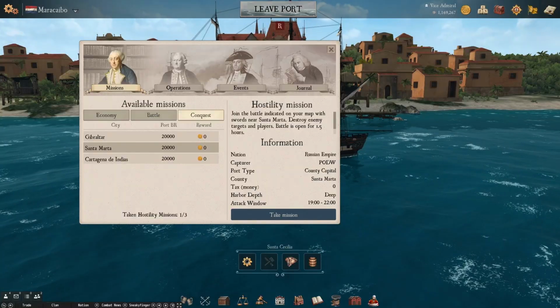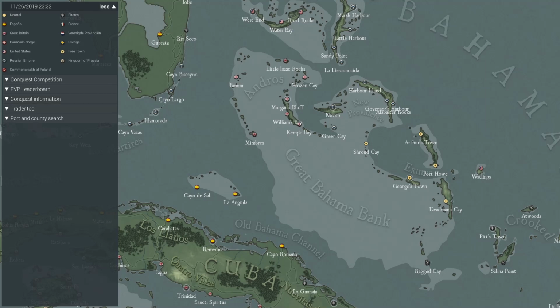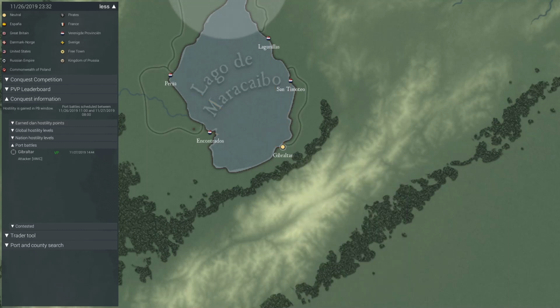And once you have a port battle scheduled, you'll be able to fit a greater number of large ships inside of a 20,000 BR limit port than a 10,000 BR limit. Each ship you sail has a different battle rating depending upon its size, so you can fit over 20 first rates in a port battle that has a BR limit of 20,000.